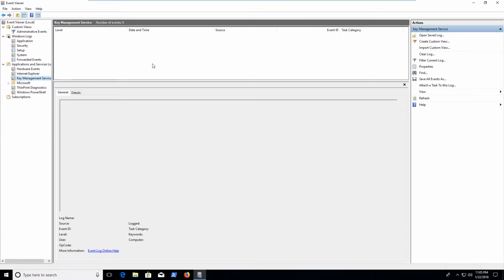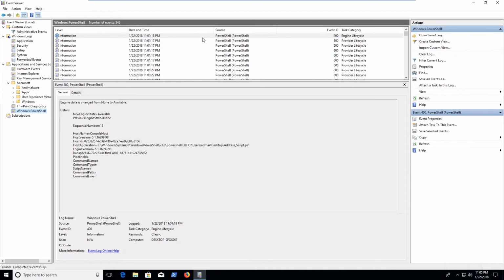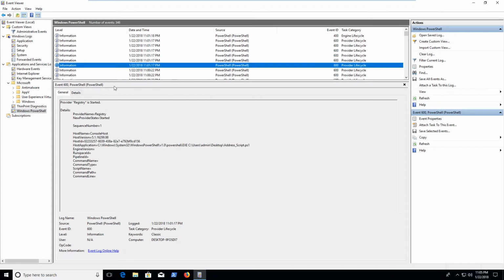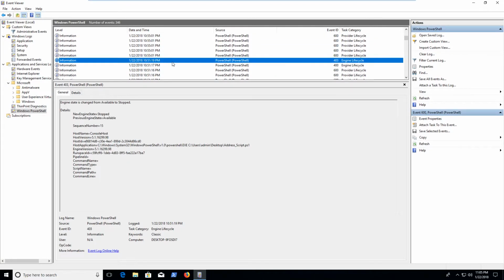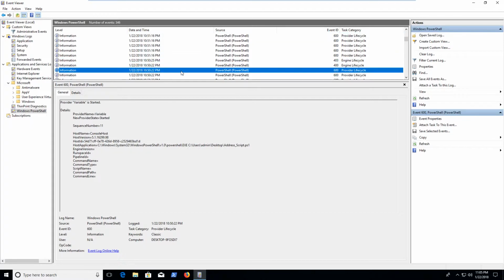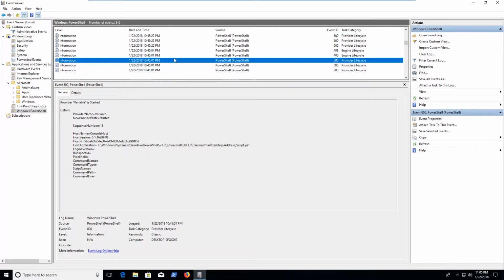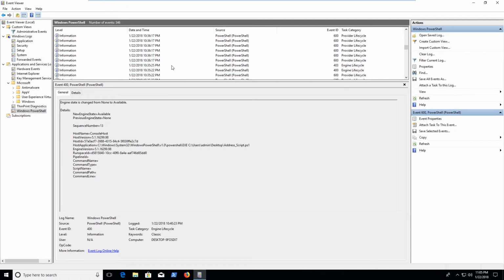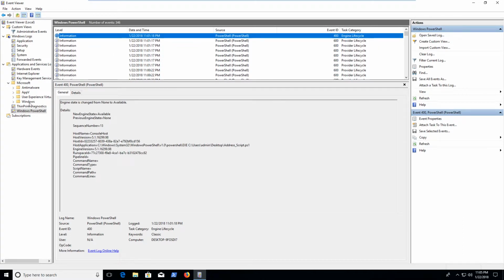Key management service, this is just like keys and stuff like that. Then you're going to notice there's just tons of stuff in here that you can enable and go through. PowerShell logs, you're going to notice that it's going to go through all kinds of stuff related to PowerShell. And once again, if you're interested in monitoring PowerShell and what PowerShell's doing, then this is going to be a lot more interesting for you. However, if you're not super concerned about maybe what some of this data is, then you're not really going to worry about it as much.